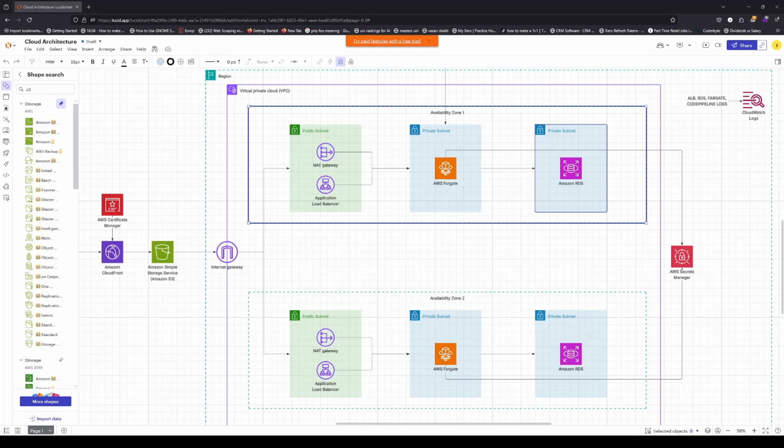In high concurrency setups, I'd also recommend RDS Proxy to handle DB connection pooling for Fargate. So if you're listening to this and you're wondering what concurrency means and what connection pooling is, we'll keep it quick. Concurrency simply means how many things are happening at the same time. In a web app, high concurrency happens when a lot of users or services are sending requests at the same time. For example, 10,000 people browsing your site at once, or 500 API requests per second hitting your backend. So that's what we're talking about.